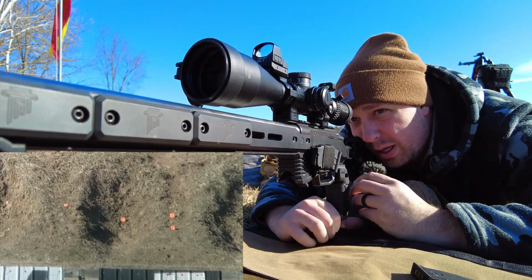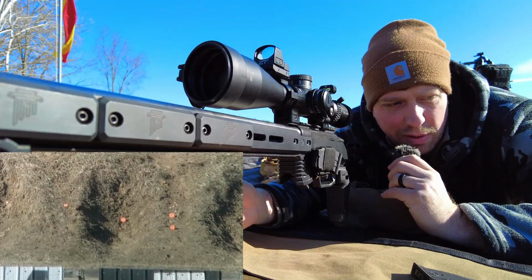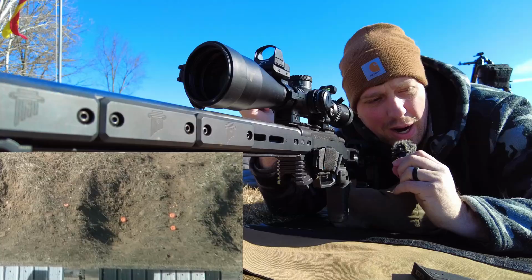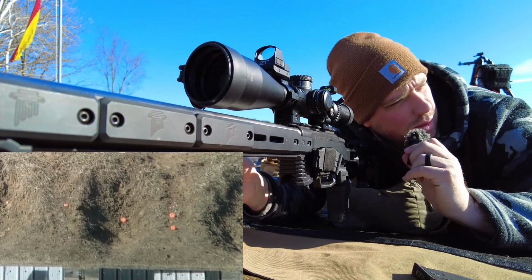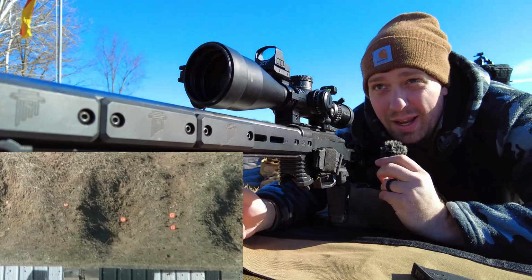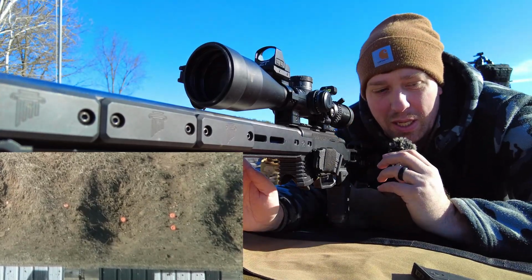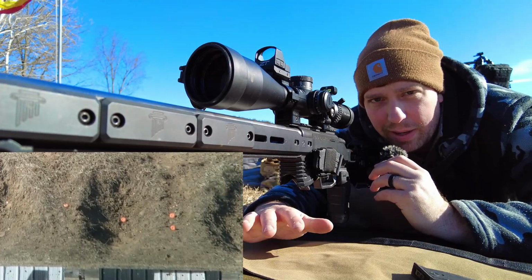Okay, that appeared to be a hit to me. And what I had to do there is try to read this wind. You can see that flag right there. That flag that you can see the tip of behind me is not doing the same thing as the flag over there. And they're only like 60 yards apart. I don't know what's going on with that. And then the vegetation down there is different. So kind of a swirly wind, but because of the openness around the center dot in the reticle, I could see where it was going.